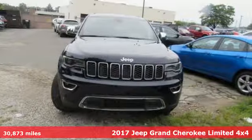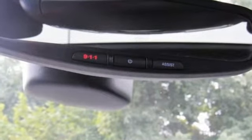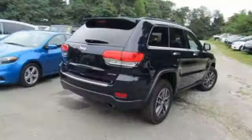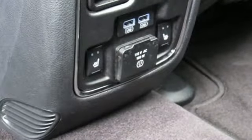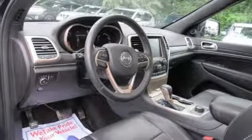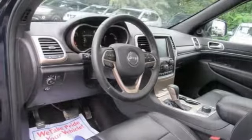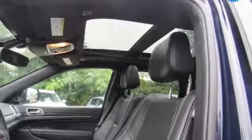It comes with the features you need: automatic transmission, heated and ventilated leather bucket seats, streaming audio, configurable instrument gauges, heated steering wheel, power heated mirrors, external memory control, first and second row express open and close sliding and tilting sunroof, doors and push button start proximity key, and V6 engine.